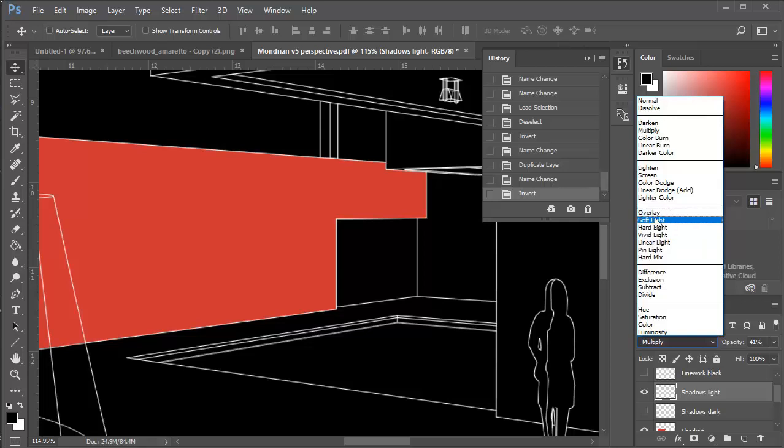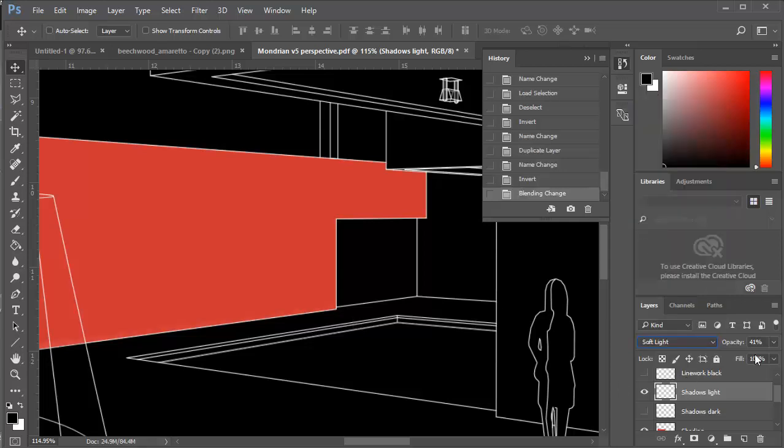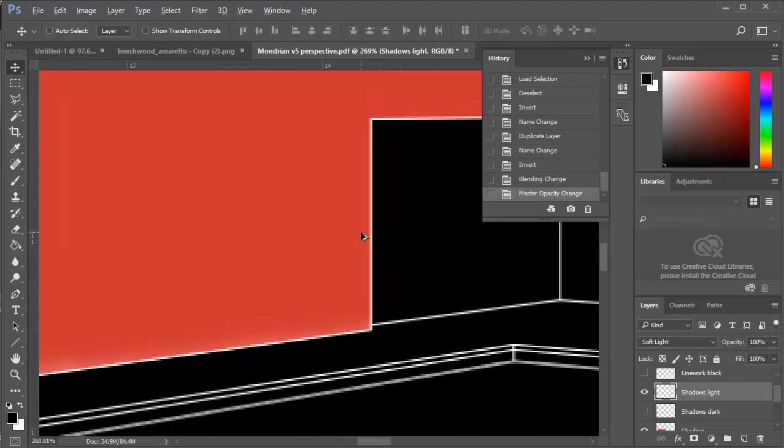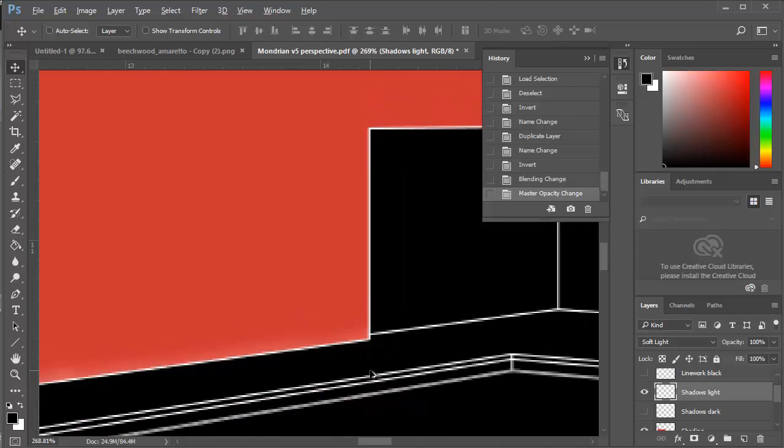So the light options tend to work fairly well here. I'm just going to adjust the opacity as well so that comes up a bit more. There we are. So you can see now I'm getting this white glow instead of the dark shadow. And that can be really, really effective. I've done quite a few perspective drawings only using this technique, and they work pretty well. So again, same idea, but painting with white.